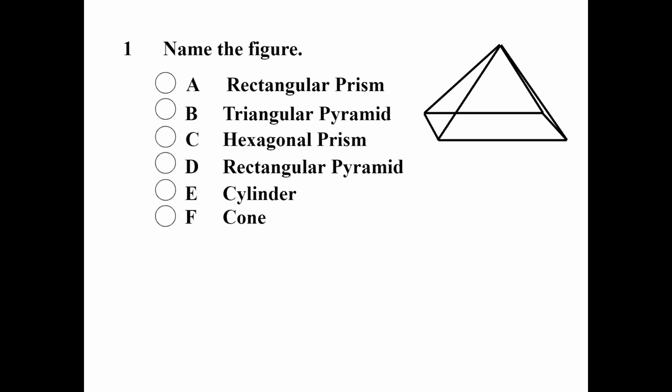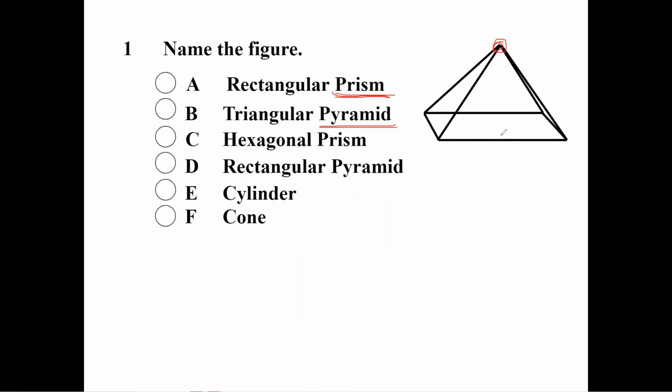First thing we're going to cover is naming figures. I know that you've done this a lot in the past, so this is just a reminder. There's a couple of different words that I see here. The first 2 words that I'm going to highlight are the prism and the pyramid. The difference between a prism and a pyramid is a prism has 2 faces that are exactly opposite of each other. So think of a cereal box or a pop can or something like that. A pyramid comes to a point.